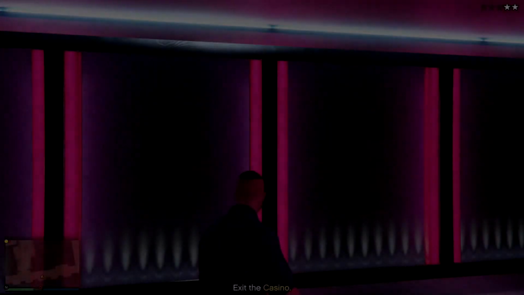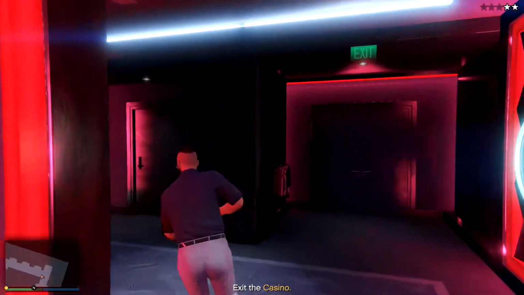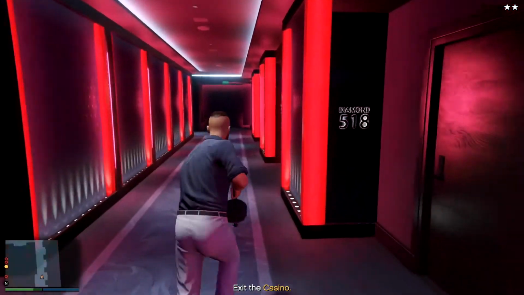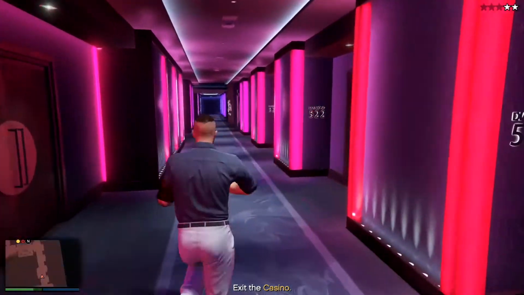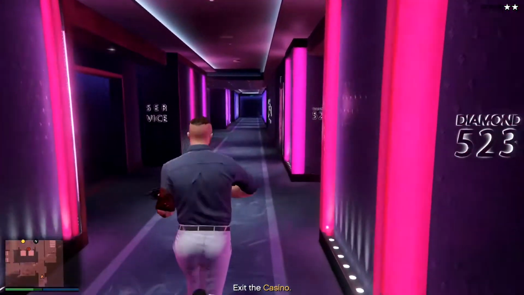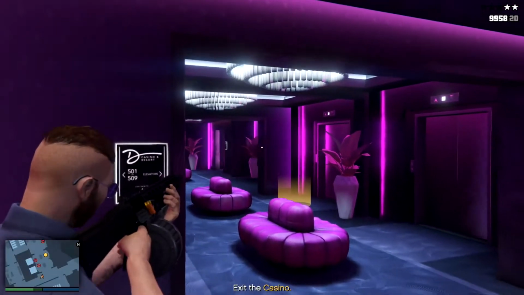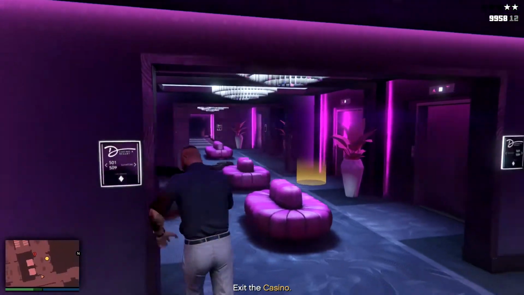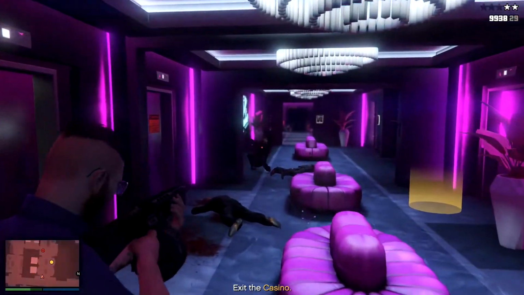Okay, I got lucky there with the guard right at the door. I was able to melee him. I didn't even mean to do that. So now it's time just to get the heck away to here. I think I actually went the wrong way, but it's no big deal. Usually for all these missions, as well as the heist itself, I'm using the oppressor shotgun. It just shreds through people, you know.